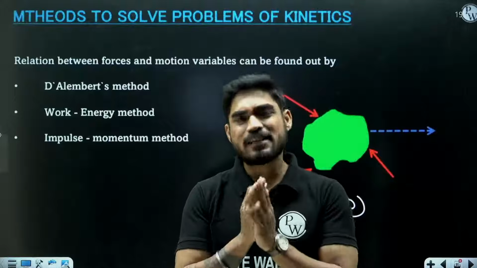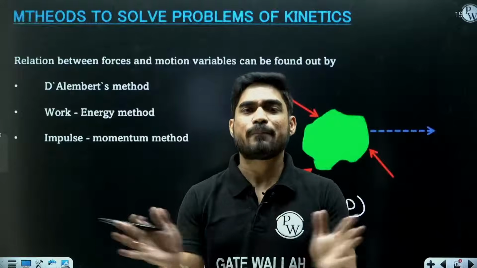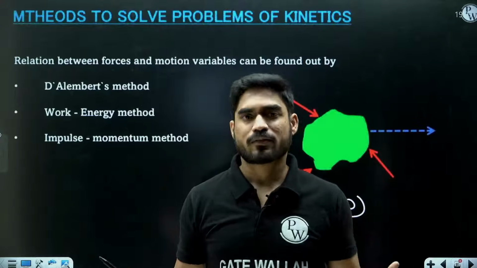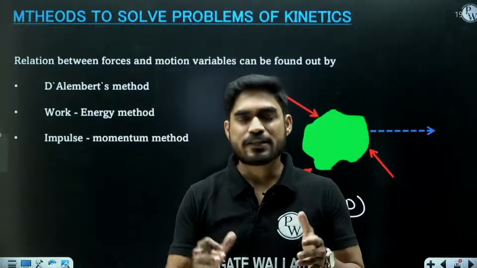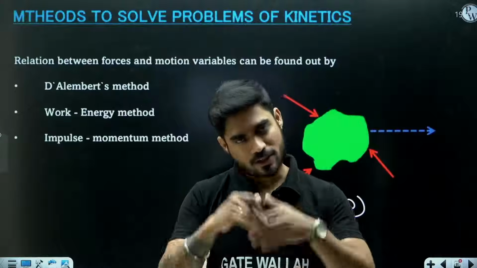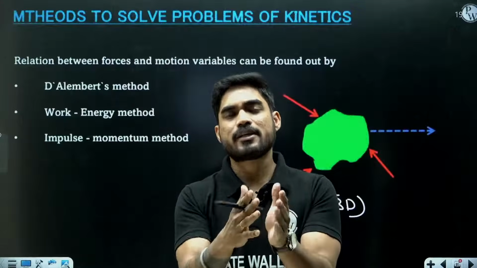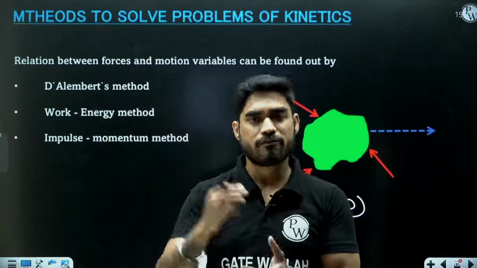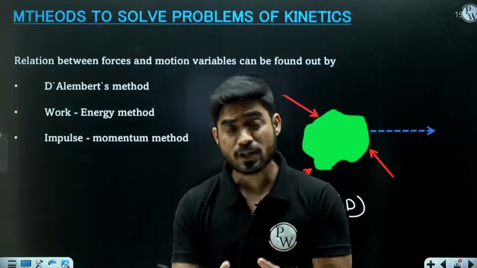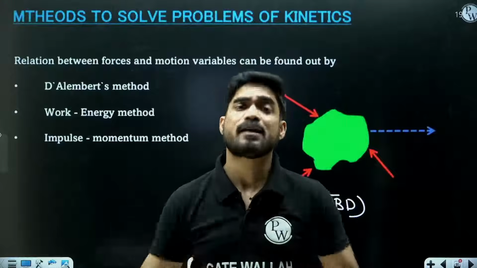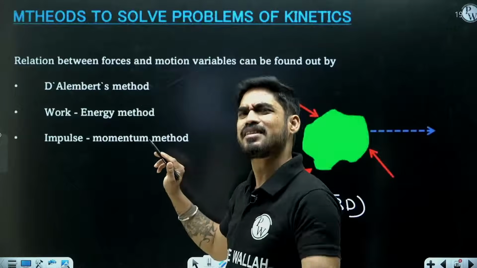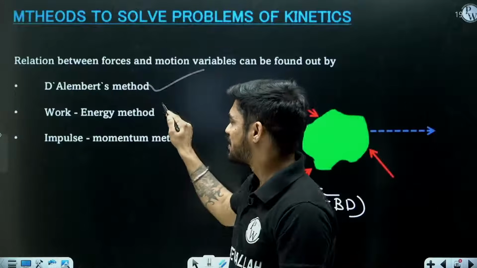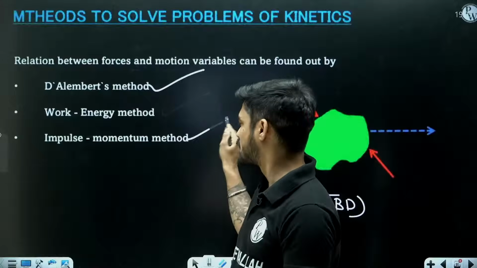We will solve multiple varieties of problems and we will use different methods in different problems. Once you go through all these varieties, you will understand in which case which method will be effective, which method is better. But you can solve any problem using any method. In some cases, D'Alembert's method is better, meaning it will give you the answer quickly. In some cases, this will be better. In some cases, this will be better.